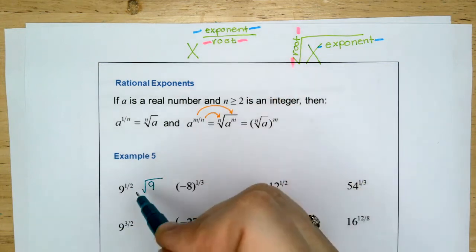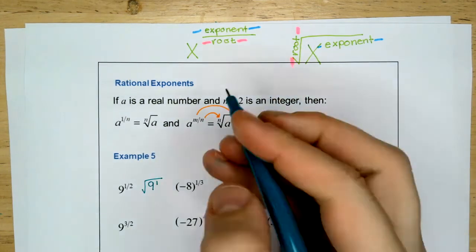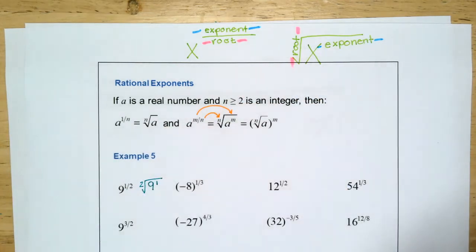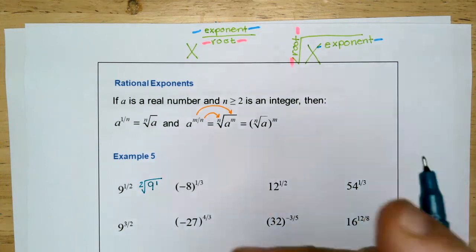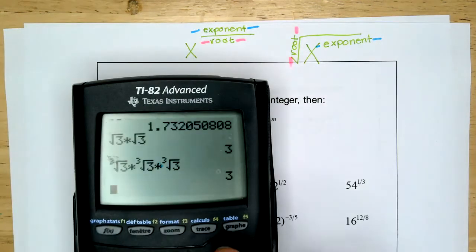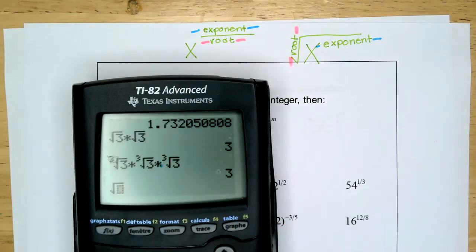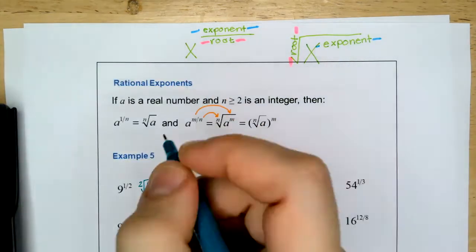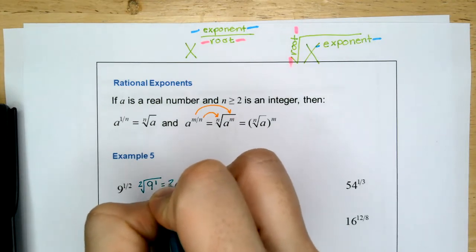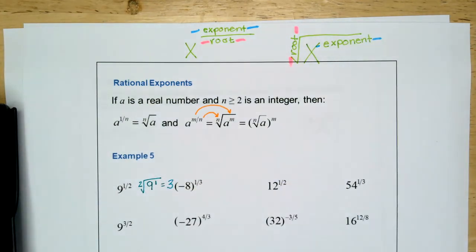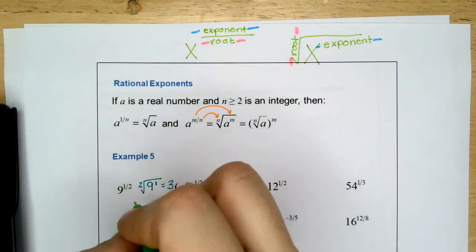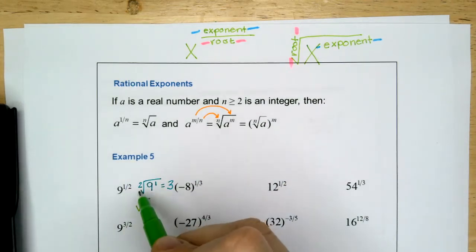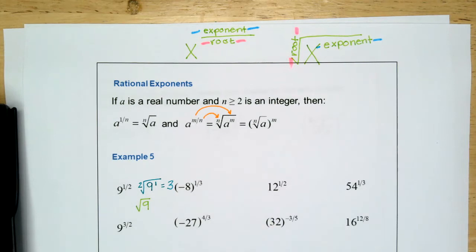The first number is going to be the exponent, so 9 to the first power. The second number, the denominator, is going to be our root. So the square root of 9 to the first power, which just looks like this symbol, right? 9 to the first is just 9, so that's actually 3. Because another way to write that is, right, that's the same. The 2 is understood, the 1 is understood.